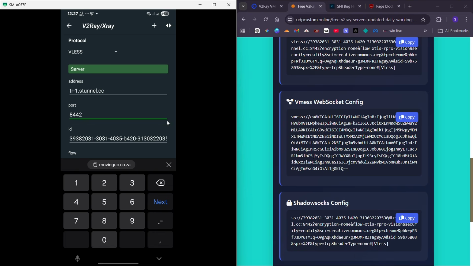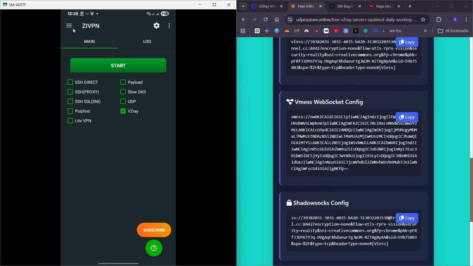Even if we rewrite the ports ourselves, if that server was not configured on that port, there are some things which I can't say on the video because YouTube might remove the video, which is why I'm not saying a lot of things here. But if you follow this tutorial step by step, you will be able to get connected with ZVPN.